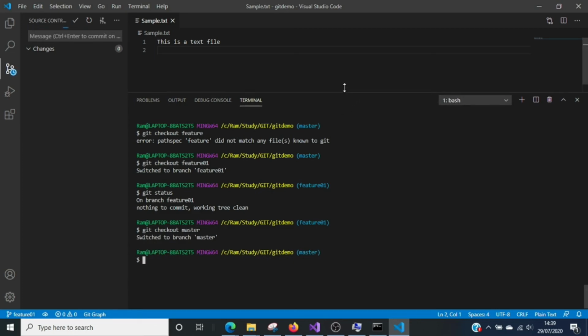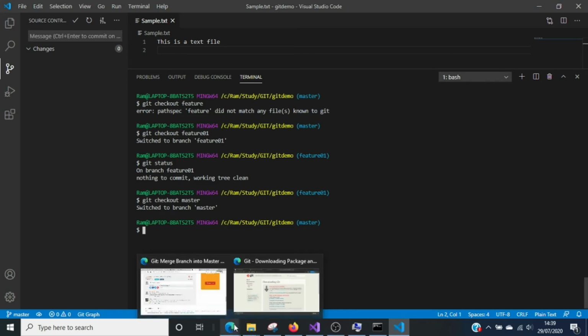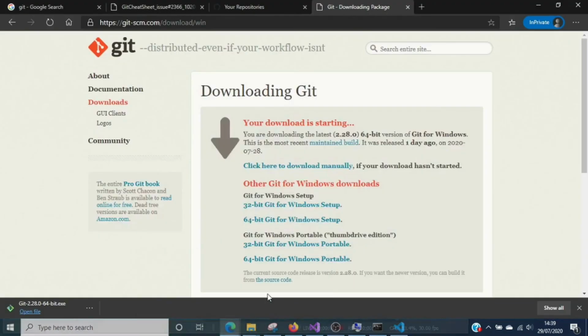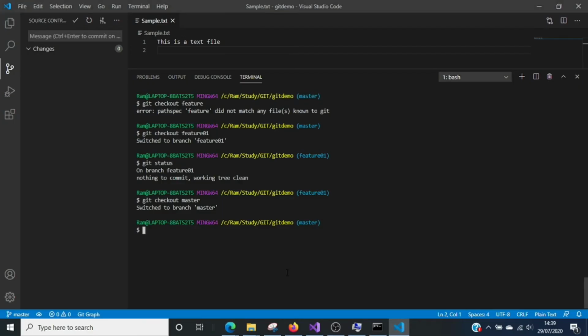If you see the cheat sheet, if you see this flow, so there's a master branch, we added a feature, and at the end you need to merge that feature into the master. This is what we are going to do right now. Git merge, we're already master, so we need to give the branch name which you want to merge.